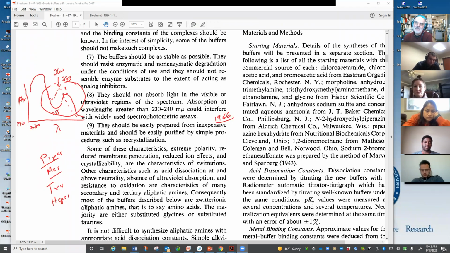In the 60s, people made their own pH meters. They made their own electrodes. You couldn't just go to a store like Fisher and buy stuff. It sort of didn't exist. This is a foreign concept today. You just go buy PIPES or MES or phosphate or Tris or HEPES, etc. Back in the day, it wasn't that easy, and that's part of what this paper was sort of all about. So number 9 doesn't apply to us anymore, but it might if somebody wanted to make something. And if you're in a chemistry lab, that would be the case.